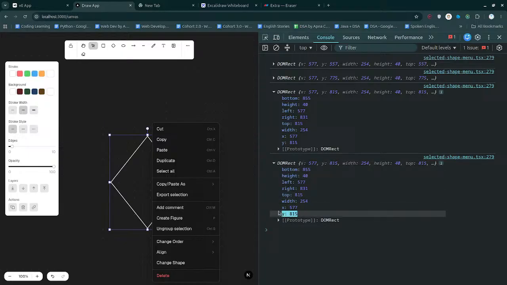X and y it changes, that is okay, but the width 254, 815, 831, 540, it remains the same. The value actually changes, x and y.